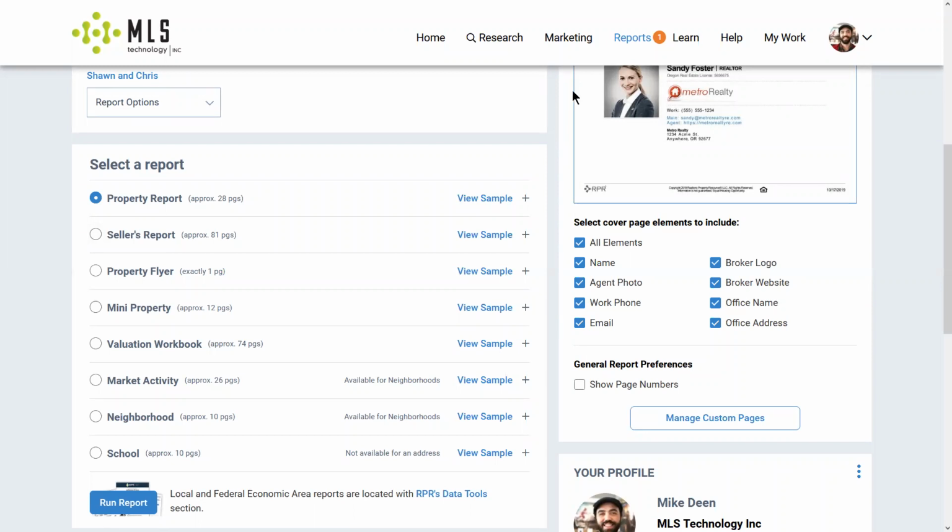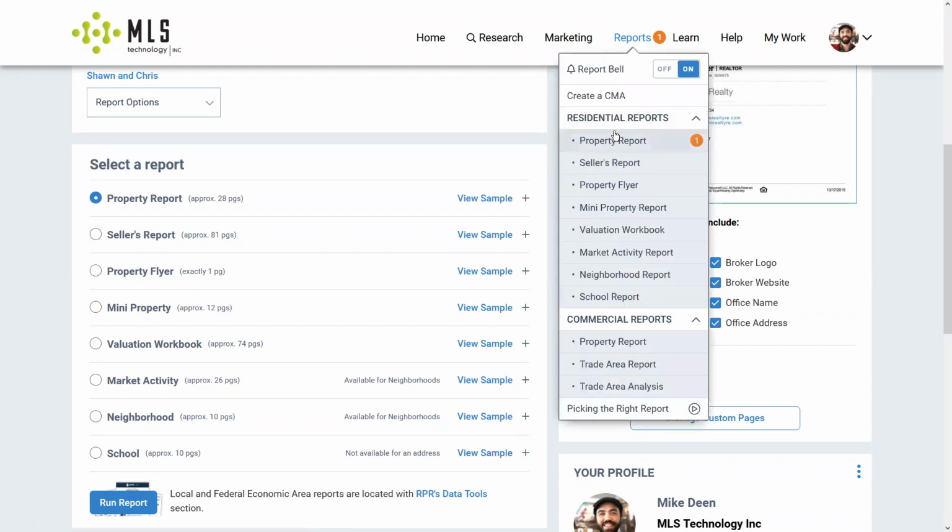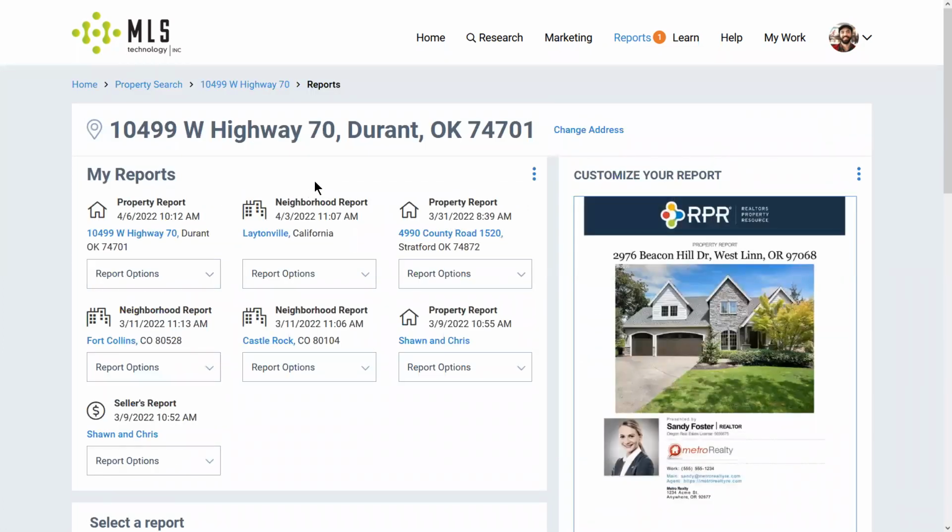But my report finished, and you might have noticed that while I was doing something totally different in the system, it was actually giving me the notification that that report was done. Up here at the top of the screen, you can see this reports button, and I can again see that property report here. It's also going to show that information up here at the top. This was actually a recent addition that they made, so that whenever you get to the reports page, no matter whether you're looking at schools or neighborhoods or properties or whatever you're looking at, it's going to show you any of the properties or reports that you've created recently.